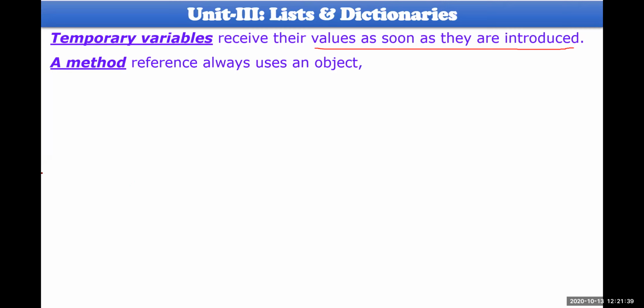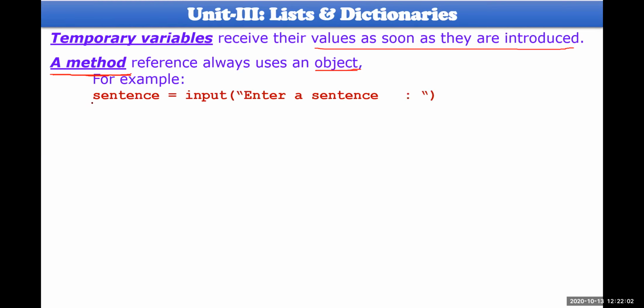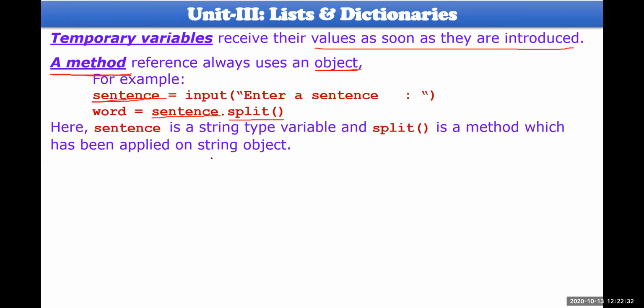Then followed by method. Normally, methods are created by a class, and you can create any object of that class. A method name is always used by referring to the name of an object. I have also given an example here. I would like to take one input: sentence is equal to some kind of sentence taken as input, and then immediately I would like to take one string method. That method is called split. Split is the method here. Normally, this method is always mentioned with a dot or period here. So that is what you are supposed to specify.